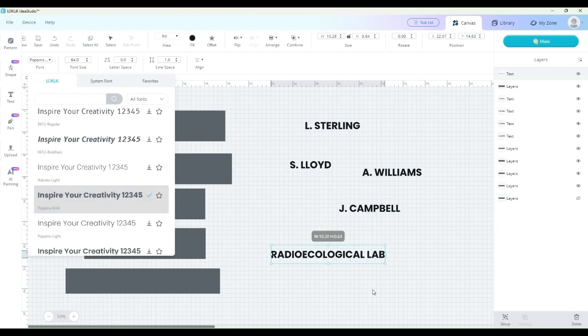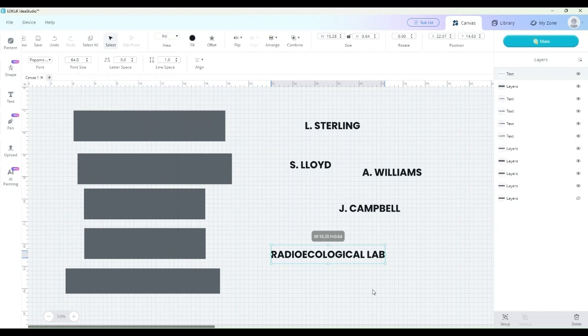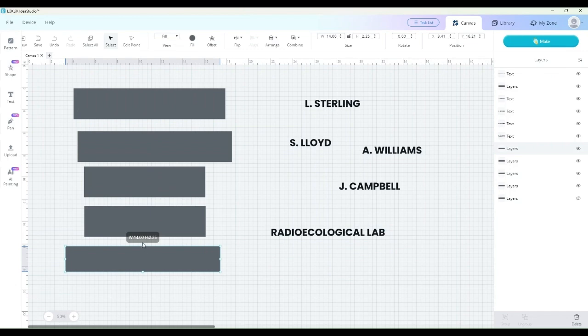And there you go. So what I'm going to do is to go ahead and create my stencils. So I'm using the size of each of my boards to determine my stencil essentially. So this particular one is 14.25. And so this is the one that we're going to use for the radio ecological lab. All right.